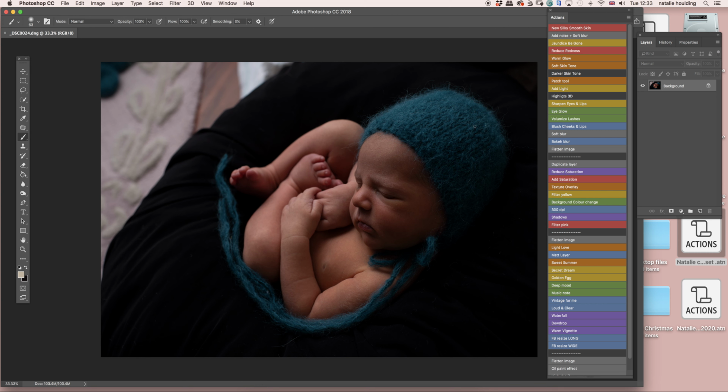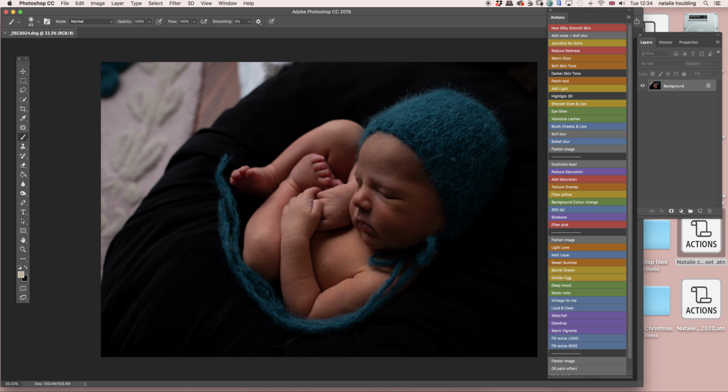As you can see, his skin is super red, and the first thing I noticed when the parents walked in was that he was very jaundiced and his skin was really dark as well, although he's coming from a fair-skinned family, so that sticks out to me. I immediately knew he's got jaundice, and I would need to fix that somehow using the action. I decided to make this action because I know this is important, and a lot of you may struggle with finding the right colors and how to make the skin look better.